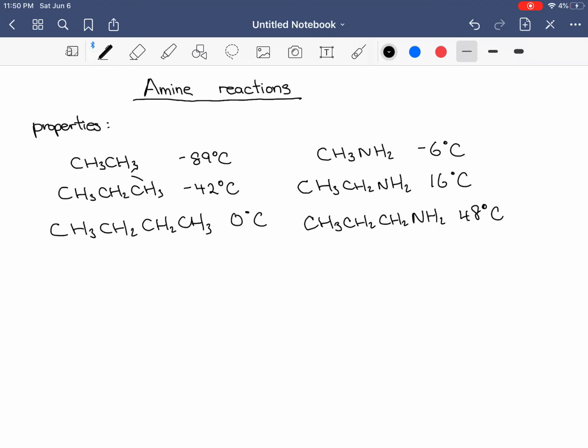Now, what about alcohol? If we were to compare this with alcohol, let me put it down here in blue or something like that. Methanol. Methanol was actually 65 degrees Celsius, if you remember, from the beginning of the week. That's actually a lot higher than methylamine. Both of course have one carbon methyl group, but an OH hydrogen bond is actually stronger by a lot than an NH hydrogen bond.